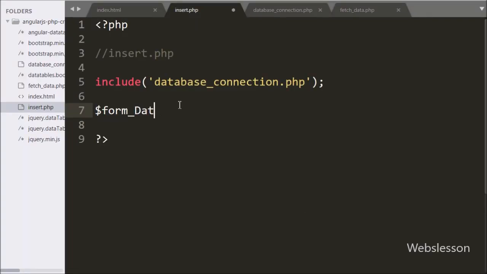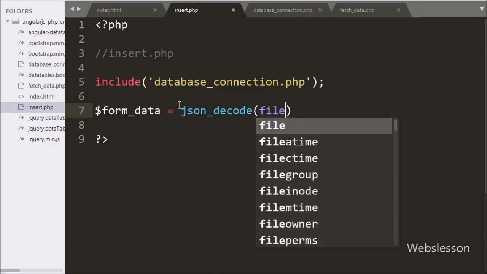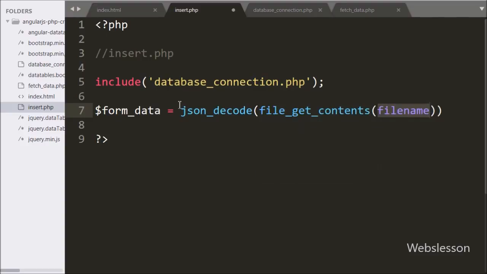For receiving data from AngularJS function we have written $form_data variable = json_decode function, and under this function we have written file_get_contents function, and under this function we have written php://input stream.